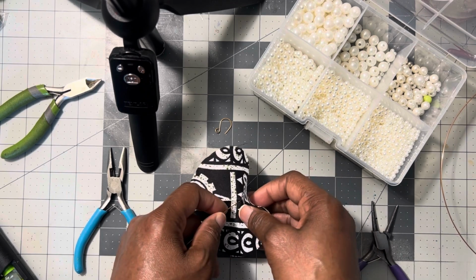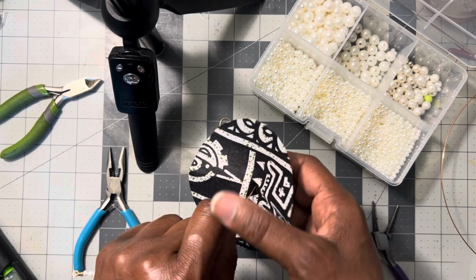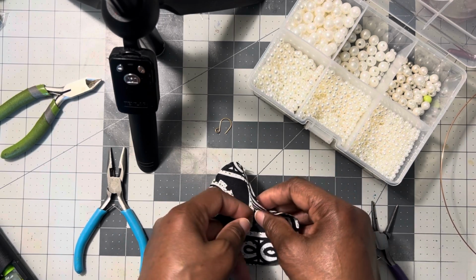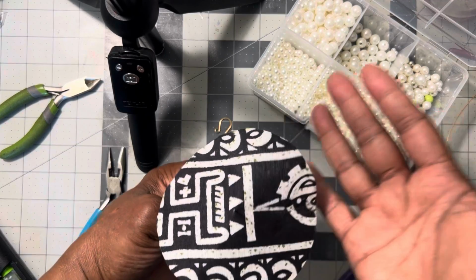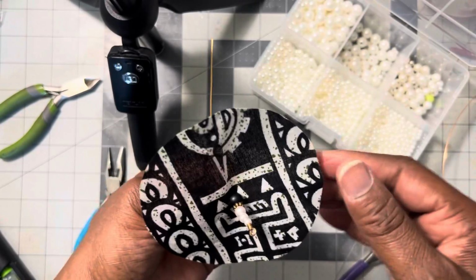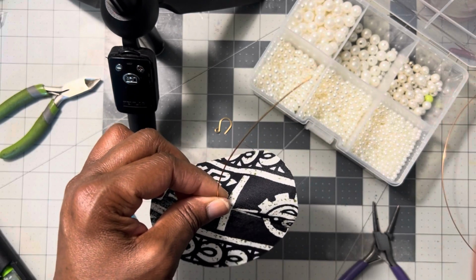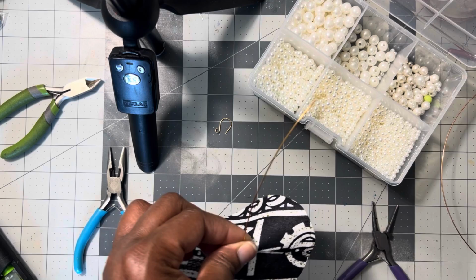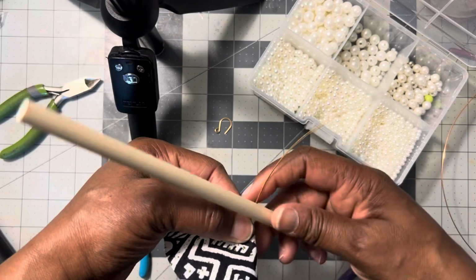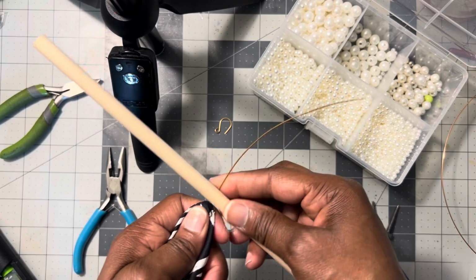And I am going to work my wire through my fabric. Okay, you just want to, there you go. Try to be as gentle as possible, okay? Now you're going to bring that down, and this is what it's going to look like. All right, and I did forget to mention that you will need a dowel. So I'm going to use this dowel right here, and I'm going to take and wrap this. I'm going to bring this down like this so it won't be in my way.